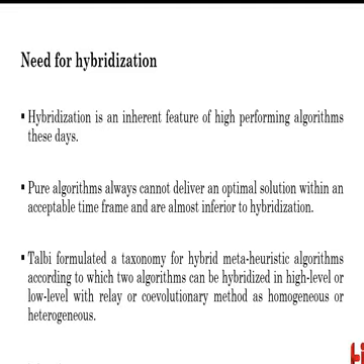So over here we'll be discussing Talbi's taxonomy for the hybrid metaheuristic algorithms, according to which two algorithms can be hybridized either in high level or in low level, and with relay or co-evolutionary approach, and they may be either heterogeneous or homogeneous. So let us discuss one by one what these features are all about.